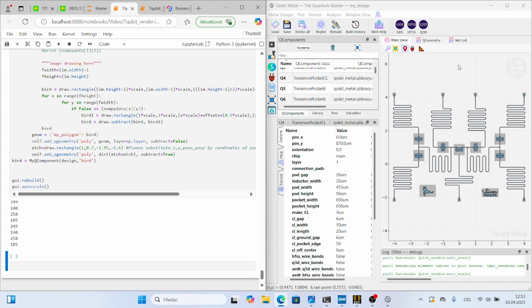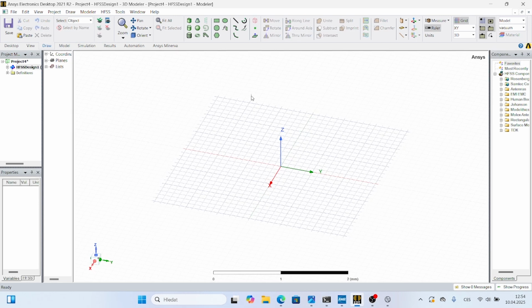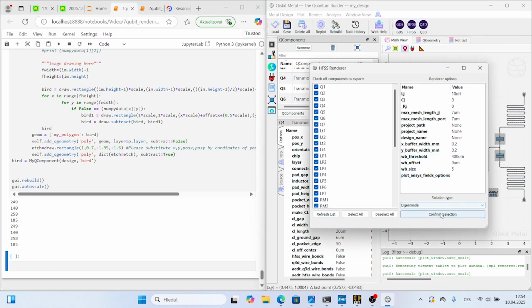We can move to Time Simulator. We can open a new project, new HFSS file, and we will render HFSS simulation.